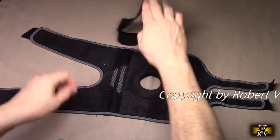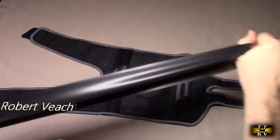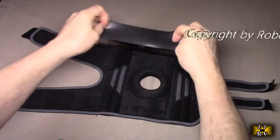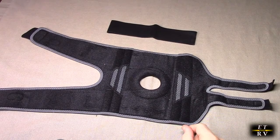They also include this nice stretchable exercise piece, and they have an instructional video on how you can use this on your knees to strengthen your kneecaps. That's included also for free.